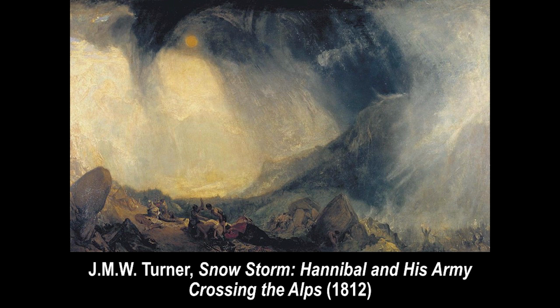And we happen to have a few people at the bottom. In fact, when you read Turner's account of how he came up with the idea for this, he actually witnessed a great snowstorm. And then he commented to a friend, I'm going to paint this. And also Hannibal's going to be in it. Sort of like an afterthought. Like it's a conventional thing that you've got to, it'll be more important if you put that in the title.